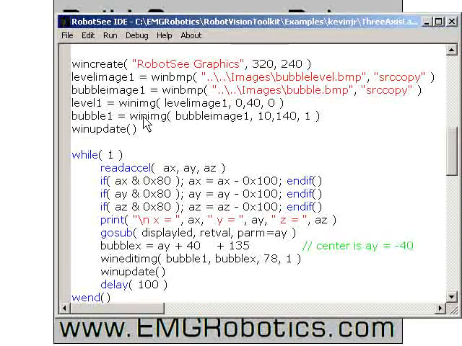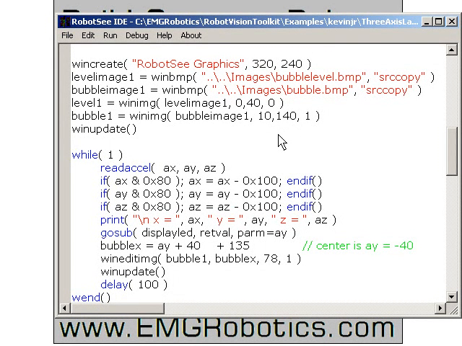This is actually referred to as an object, but I don't want to scare you with the concept of object-oriented programming. The WinIMG command or keyword is going to tie the bitmap together with some parameters, and that grouping is going to be stored in the variable called level 1. The parameters 0 and 40 are XY coordinates, and the final 0 is the plane.